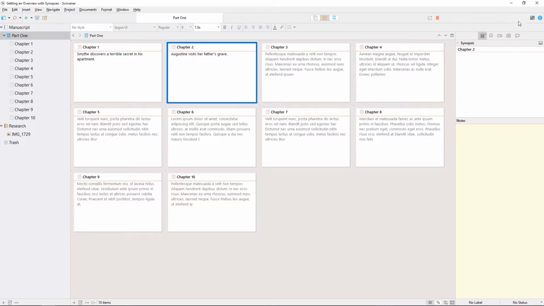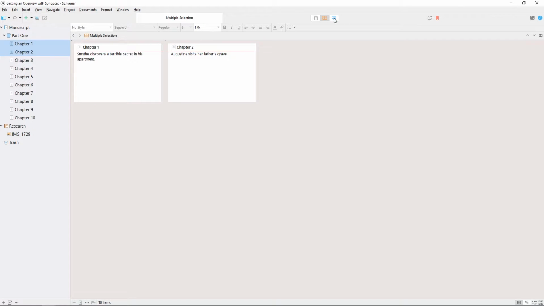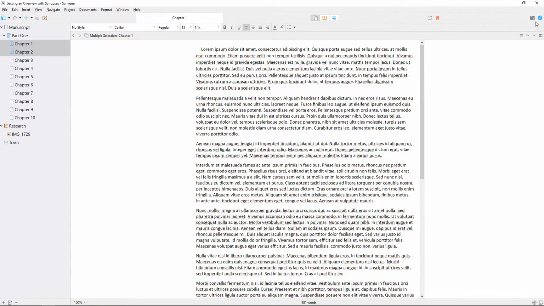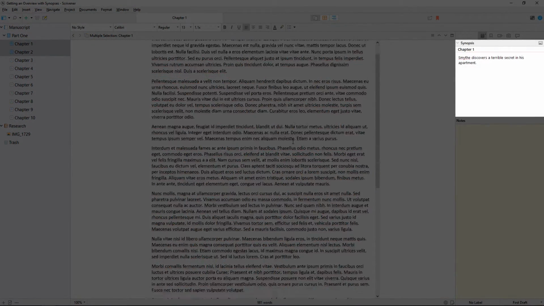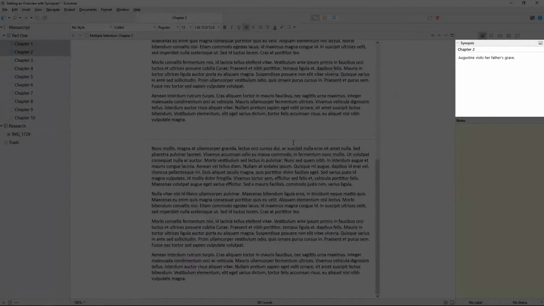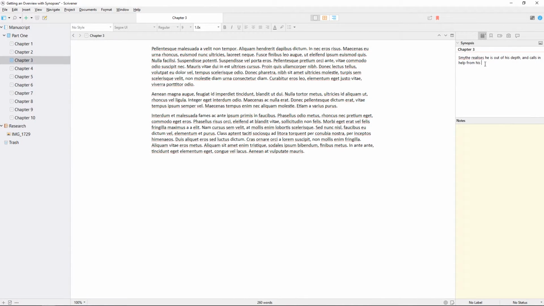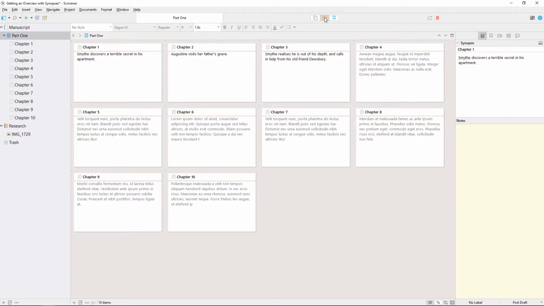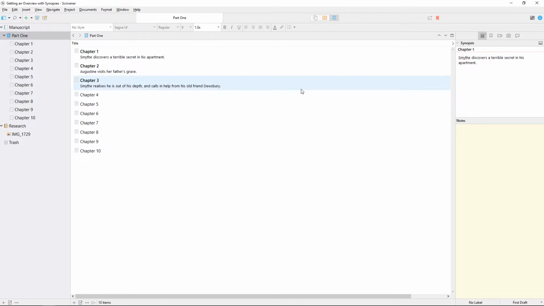The other place you'll find synopses is the inspector. If I open it alongside these first two chapters with the notes tab open, you can see the synopsis displayed in this field up here. I'll add a synopsis for chapter 3, and when I return to viewing my chapters folder in the corkboard or the outliner, the synopsis appears here too.